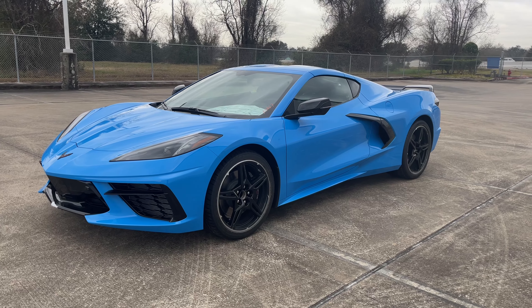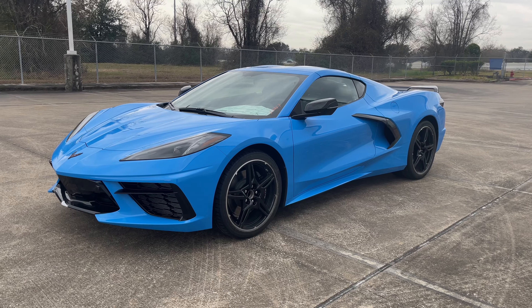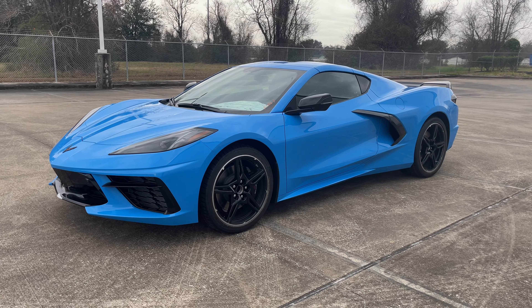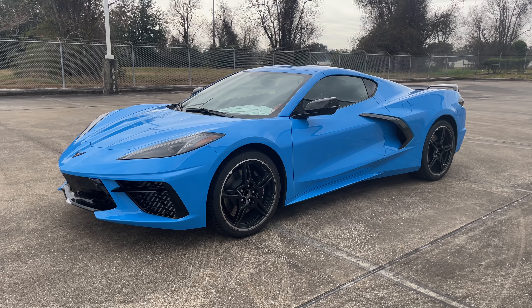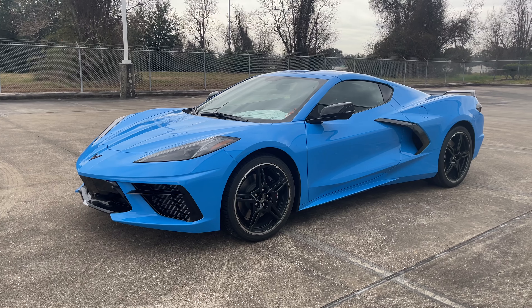What's up guys, for today's video I'll be taking a look at the all-new 2022 Corvette C8 2LT. I'll show you many of the features on the interior and exterior, and I'll be taking a look at this Corvette's 5-year cost to own at the end of the video, so sit back, relax and enjoy.